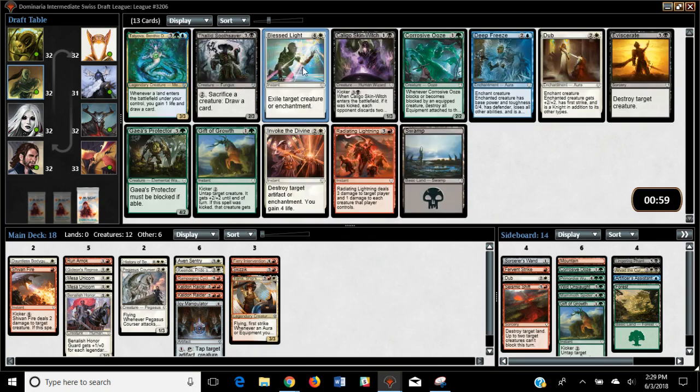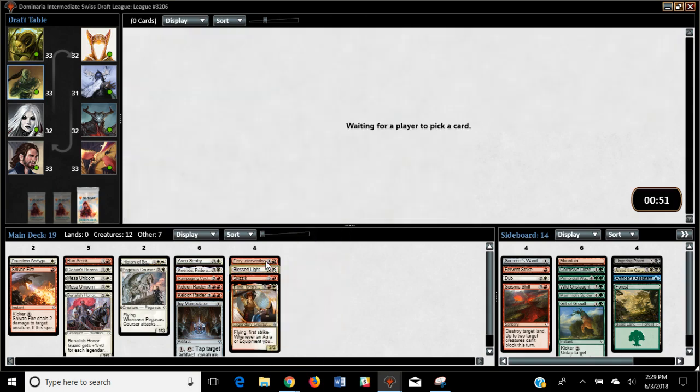Here we'll take the Blessed Light and be happy with it. There's nothing really else here, but you can continue to see how we would have been hooked up if we had been in black. We're done.